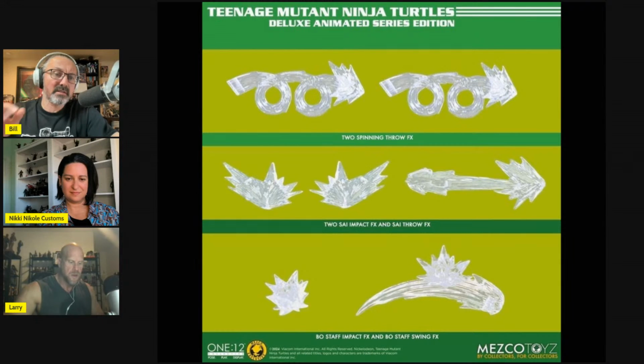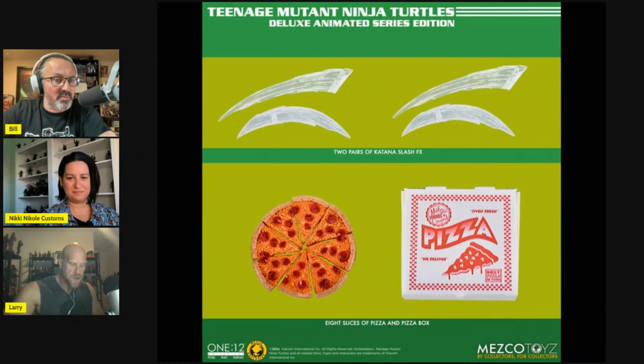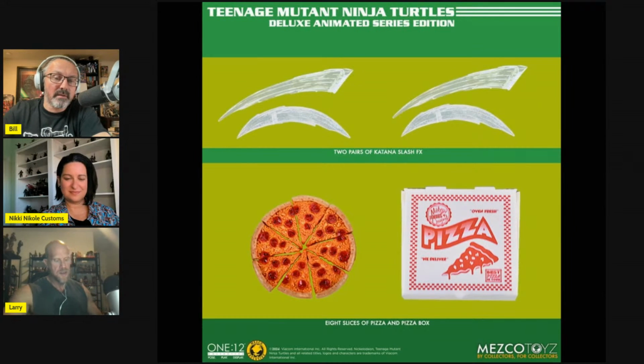But these are a little bit different. The other set had the projectiles attached to the effects, and they were a little bit different shapes and stuff. And these are just one solid color, and then you get a few more. I feel like this has more of the effects than the other set. You get the blade effects. You get a whole pizza this time in a box, but you don't get any of the cloth goods. So it kind of feels like it's missing some of that specialness that first set had for me. Luckily, I do have that first set, so this was not something I was going to get.